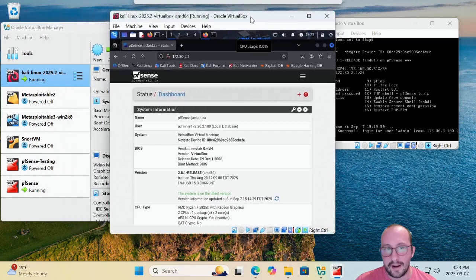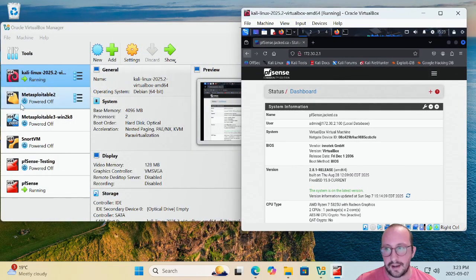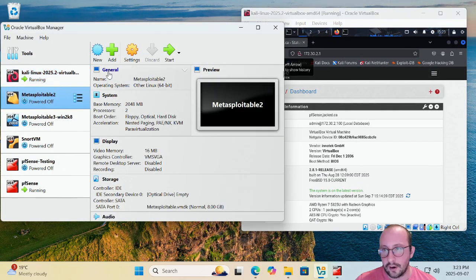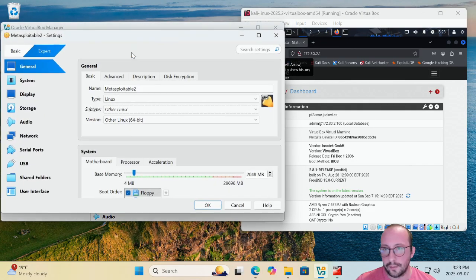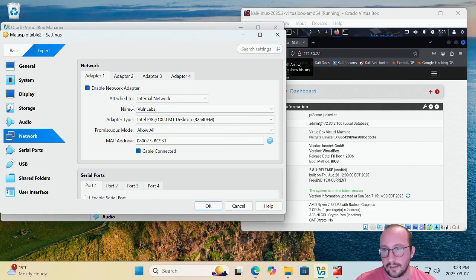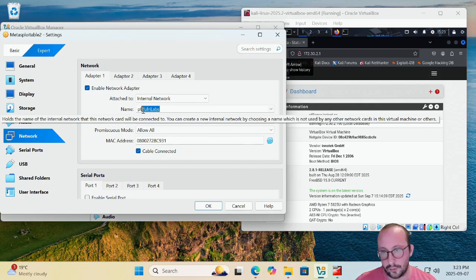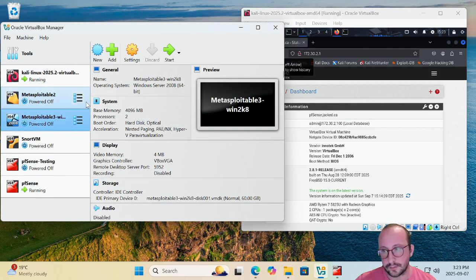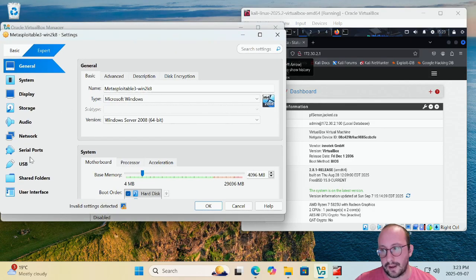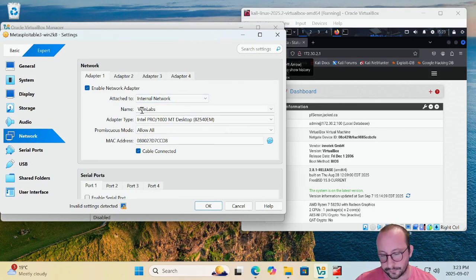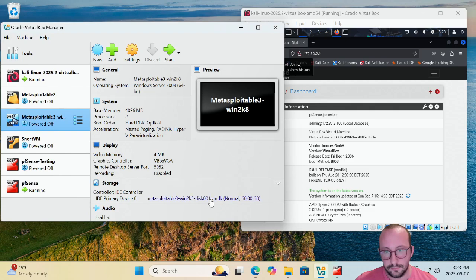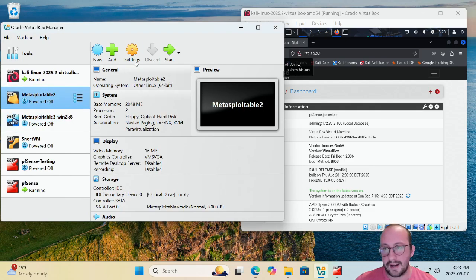So let's move this VM to the side. Let's click on our settings for Metasploitable 2 here. And let's go into the network and change from VulnLabs to pfSense. Do the same thing for our Metasploitable 3 machine. And let's launch our Metasploitable 2.